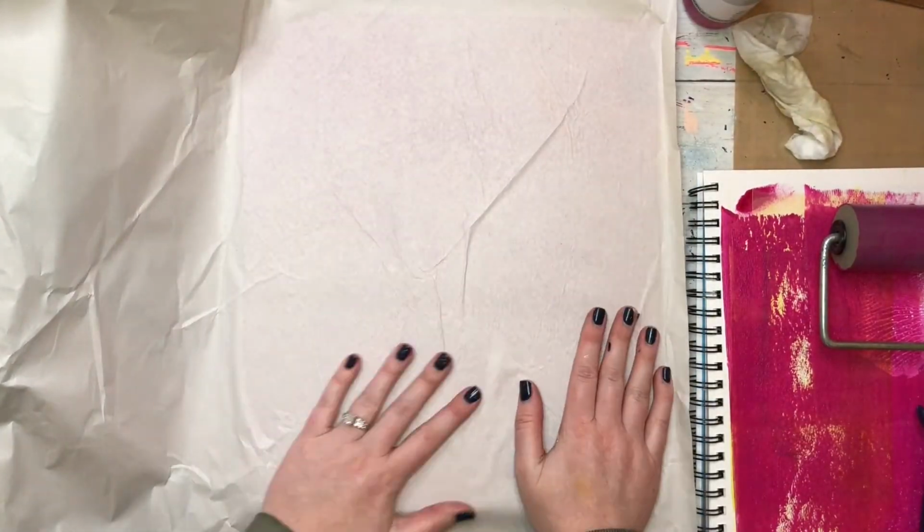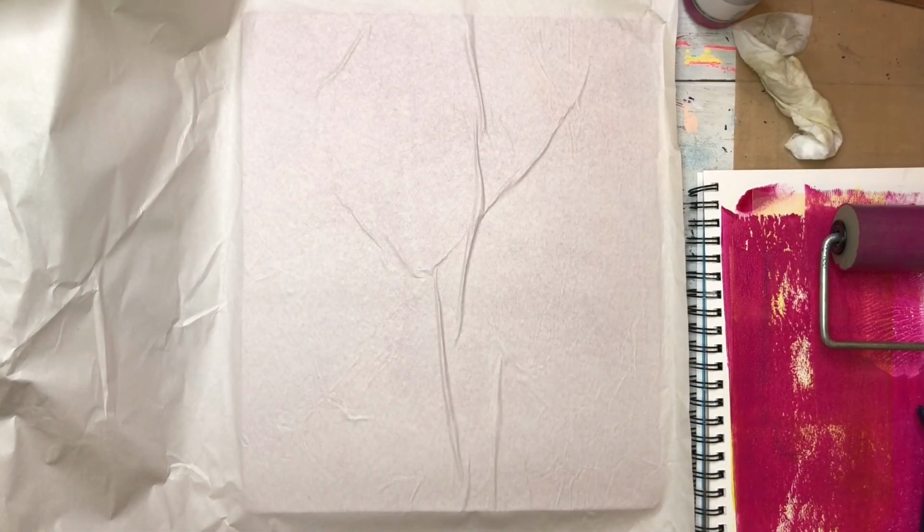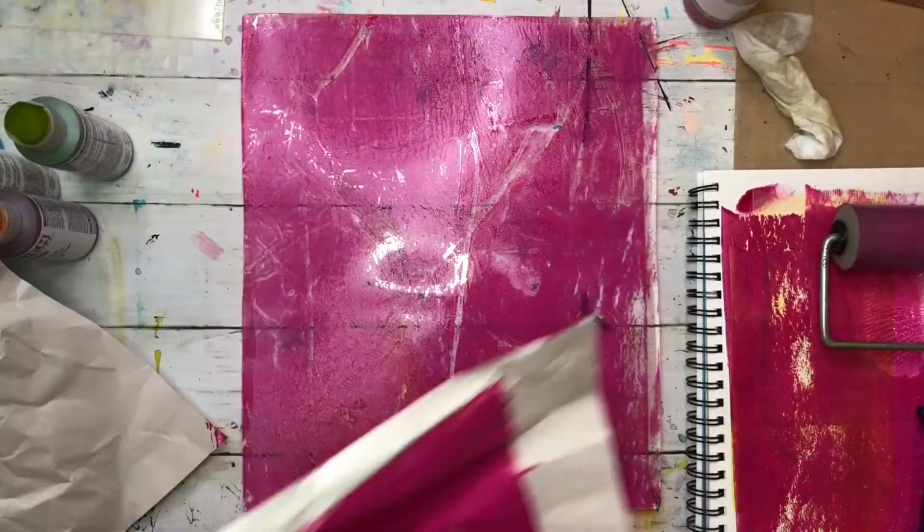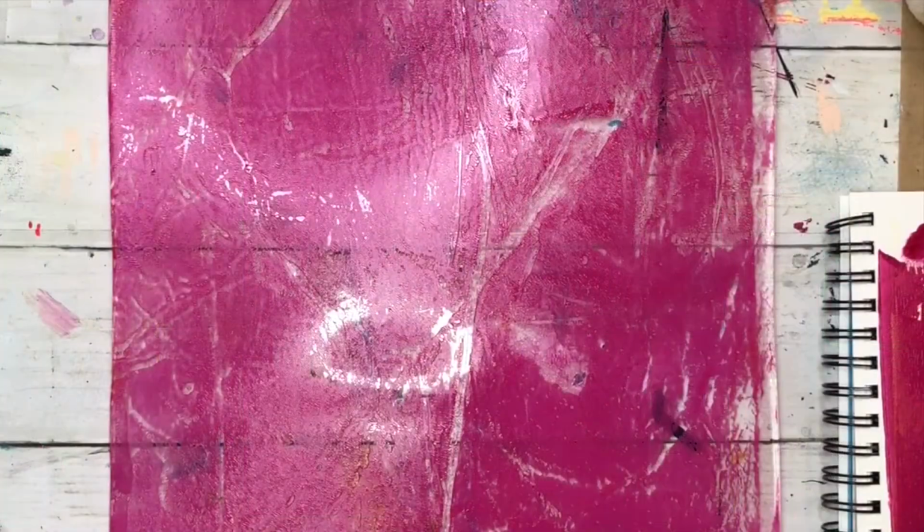A lot of paint there. So whenever I went to remove some of the paint from that brayer onto my sketchbook, and even there, I just put a lot of magenta paint there.